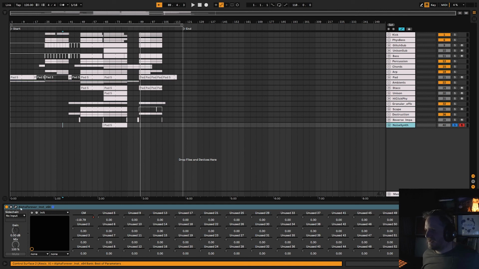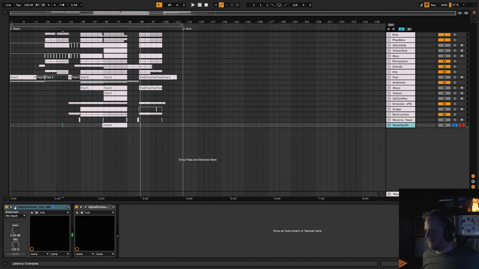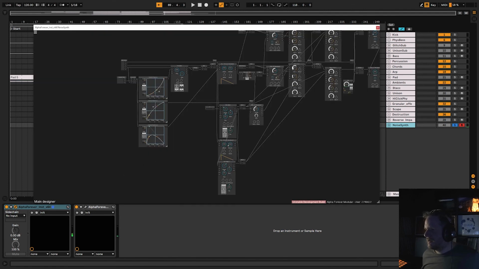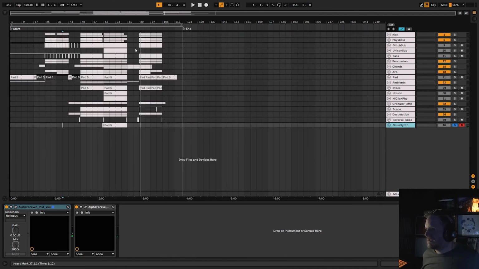And here we have a noise synth called thing, which I don't remember what it does. Let's listen to it. I don't remember what it does.